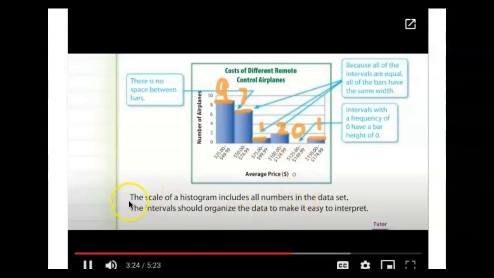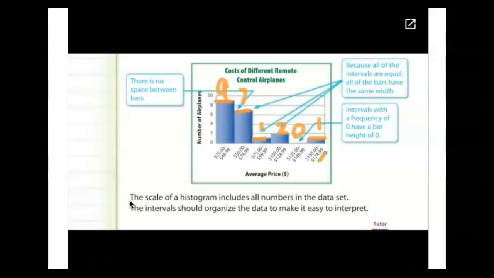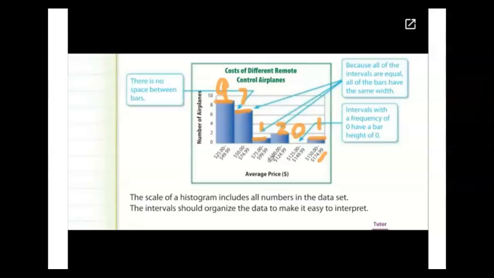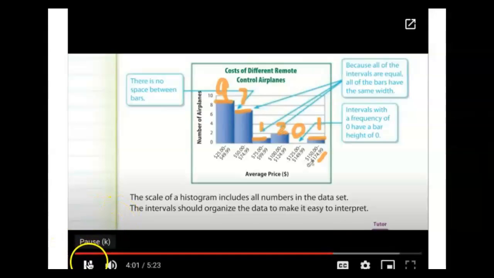There is a huge range. The top of the range, the most expensive, is $174.99. The least number is $25. So if we were to figure out the range of this, we would subtract $25 from this number here to find out the range. Now there's no real way of understanding mode necessarily, because we don't know specifically how much each of these 7 cost or how much each of these 9 cost, because it's kind of an interval. But we can interpret other pieces of data from this.